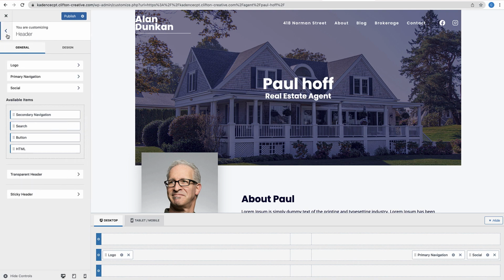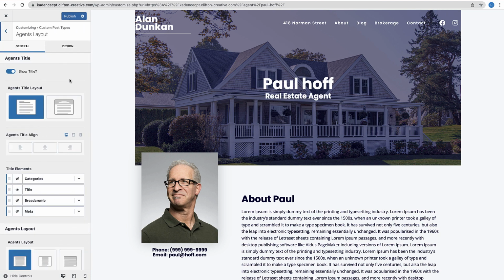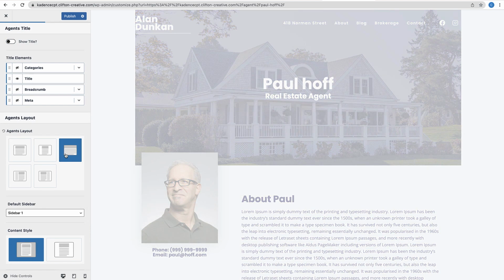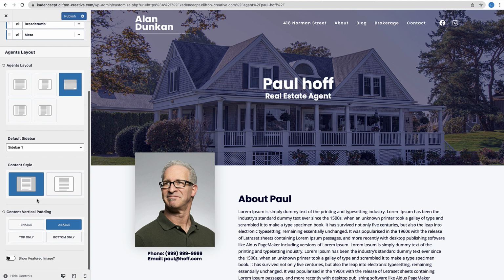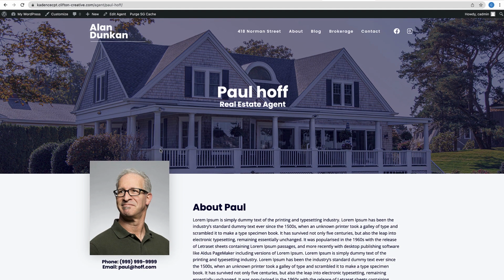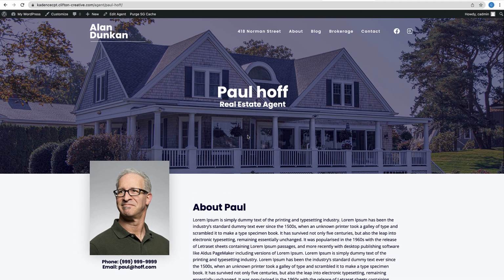So next, we need to go to custom post types, go to your agent layout. And over here, we're not really using the title from the theme here, so we're going to go ahead and turn that off. And then on the agent's layout, we're going to set this to a full width layout. Okay, and that's really all we need to do here. So if this were enabled, we go ahead and disable it. Publish that, and now when you take a look at the layout that you've created, so the custom layout for our agents, you'll see now that it looks very, very presentable, right? So we have our image right here, contact information, bio information, and their name. And this layout now applies to every agent that you have.